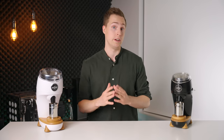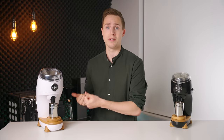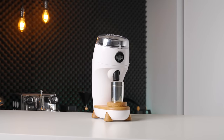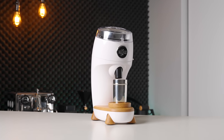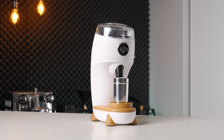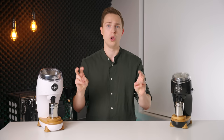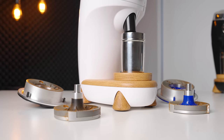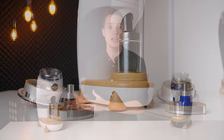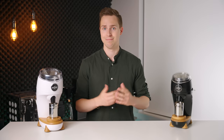But then, with very little advertising and very odd timing on April Fool's Day, a new model appeared on the Niche website — the Niche Duo. Not Duo because it's the second iteration, but because it looks to provide true dual functionality between espresso and filter brewing without the sacrifices of all the other all-round grinders. It does this by providing two separate and quickly swappable burr sets. Does it succeed? And is it a worthy successor to the legendary Zero? Let's find out.